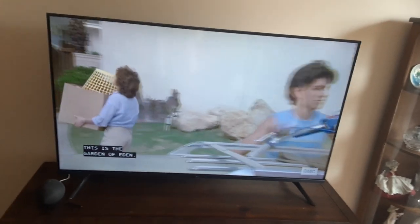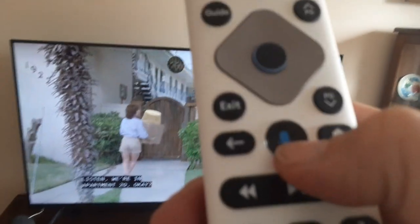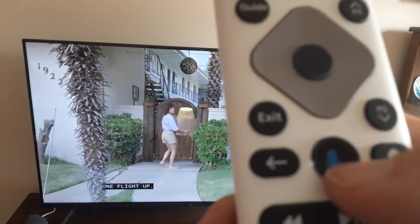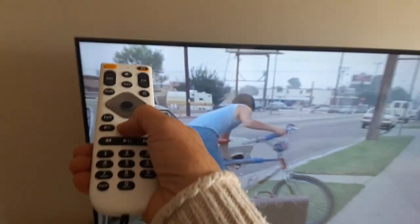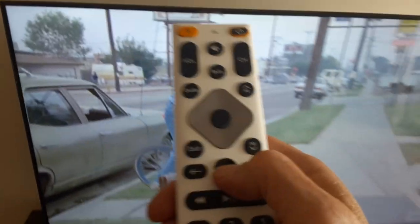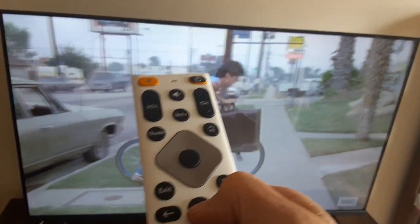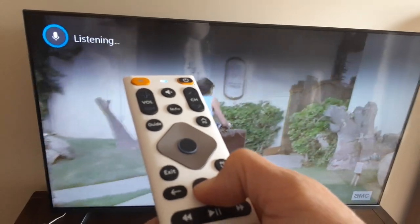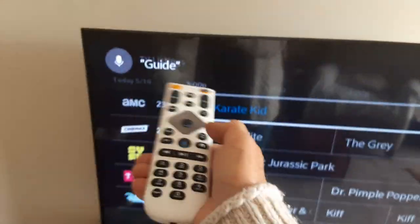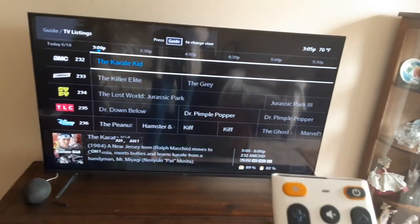Okay, now I want to go back to the guide. I want to use my voice to do it. So I'm gonna hold down my microphone. I'm gonna get a prompt to speak up here in the upper left hand corner, and I'm going to say guide. Okay, so press the microphone. Guide. It wrote it there, and boom, there you are, back at the guide.